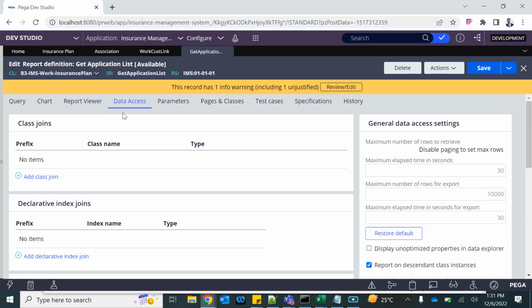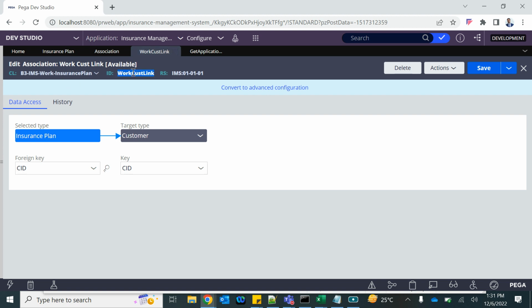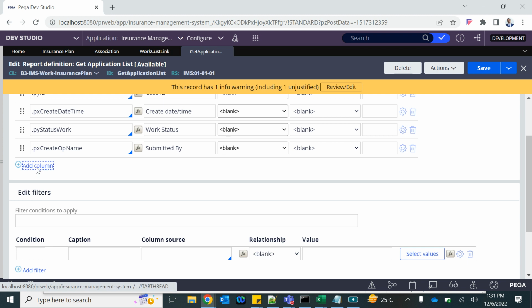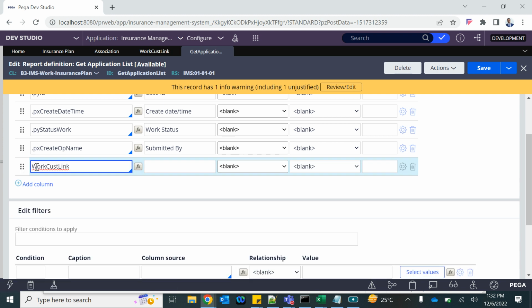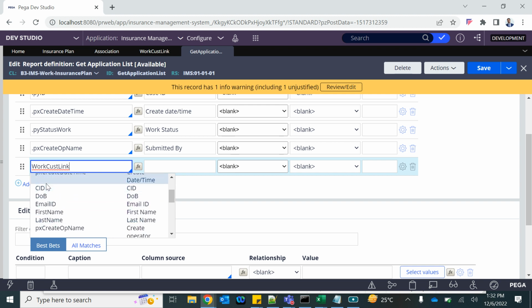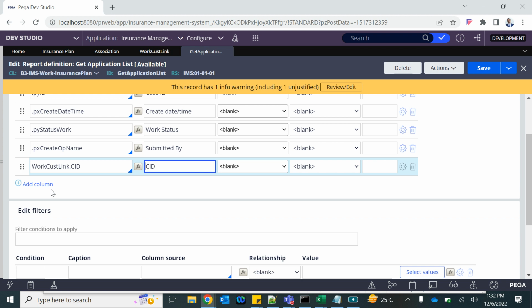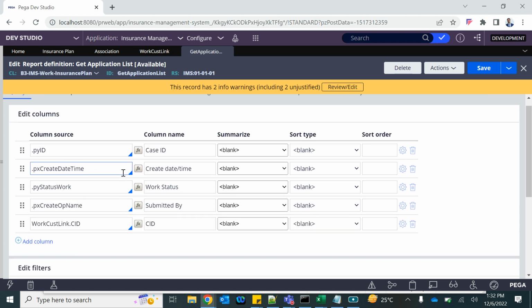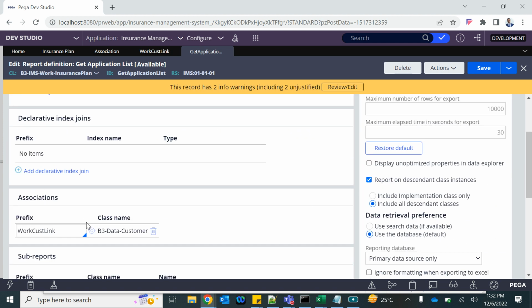But how do I use it? Well, I know the name of the association. You don't have to do any smart work here. Just type the name of the association. Pega will automatically look for that and select the properties you need to include. So I need to include CID, for example, just association name and the property. That's it. Rest of the things Pega will manage. Pega will automatically put that onto the association.